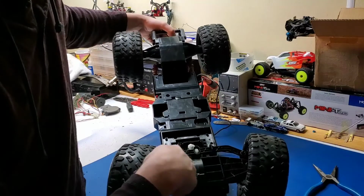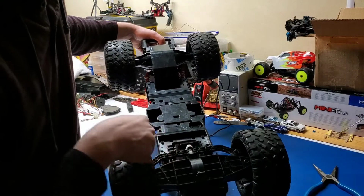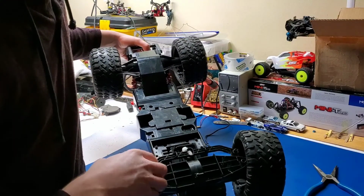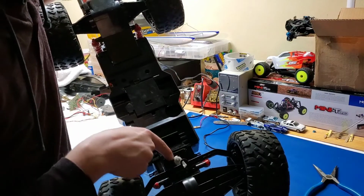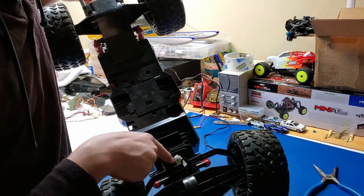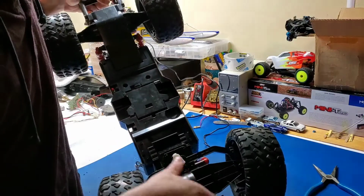So here's the steering arm with a little spring mounted servo saver on the control horn.